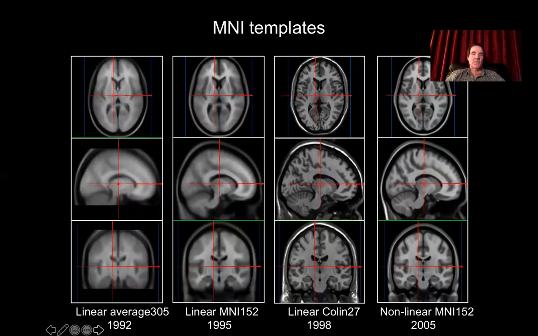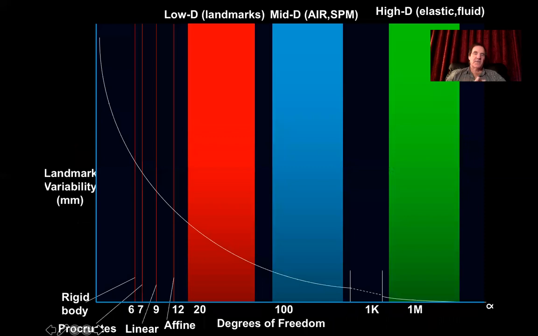As you can see, we started in 1992, averaged 305 brains together — very fuzzy — and you see various versions of this approach going forward to get sharper and sharper definition of individual brains. This raises the issue of what is the right level of sharpness. We can have either a rigid body mapping from native space into stereotactic space, which doesn't account for scale, or we can go through various higher dimensions of linear and affine transformation, ultimately reaching very high-dimensional mappings with perhaps a million or more parameters, allowing very individualized, high-resolution, non-linear mapping across brains into a common coordinate space.